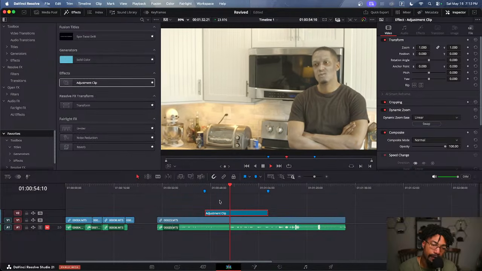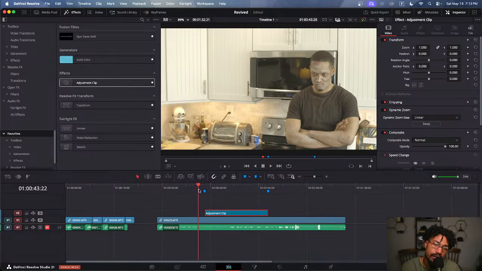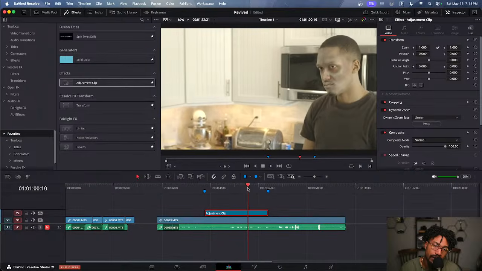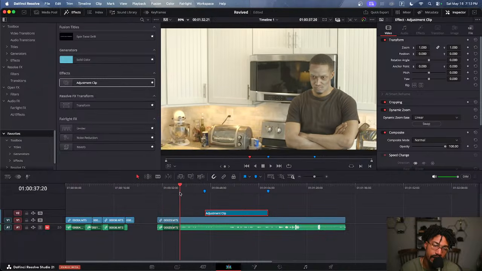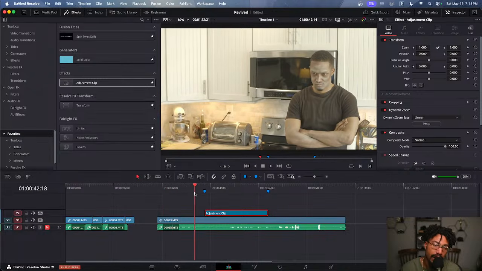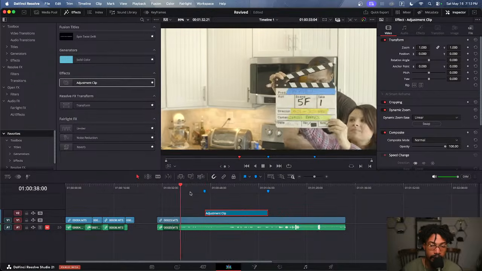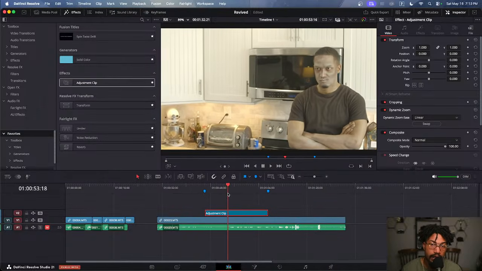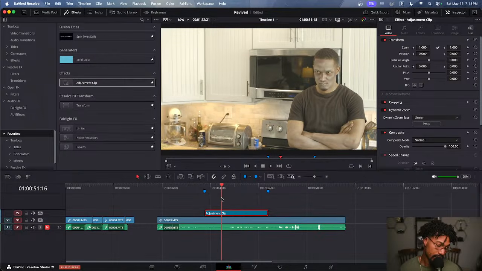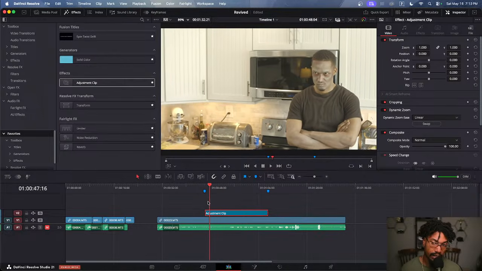You don't have to do it, but if you want to visually see what you're doing, you can do it like that too, instead of just having to cut it off. I wouldn't use all this anyway in this shot because this is not necessary. I'm just saying, if you had a shot where you only wanted to start zooming in on this part, but you wanted all of this to be here, you could do it like that, because there really wouldn't be another way to do it outside of keyframing. So if you want to keep the full length of a clip, but you want to have a zoom start in the middle of the clip, and you want to use dynamic zoom, the best way to do that is to use an adjustment clip.